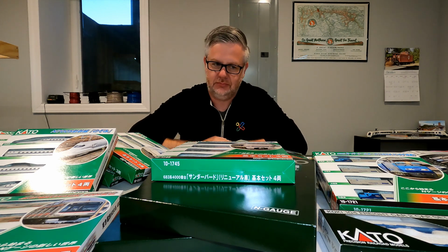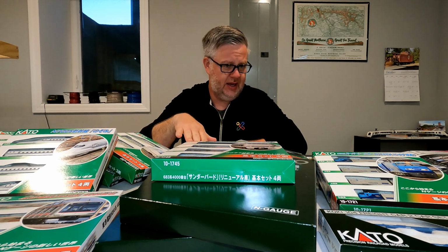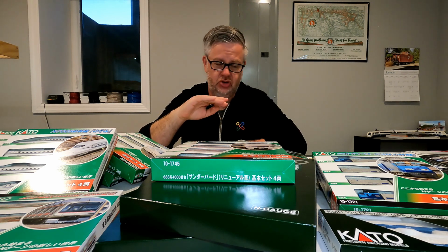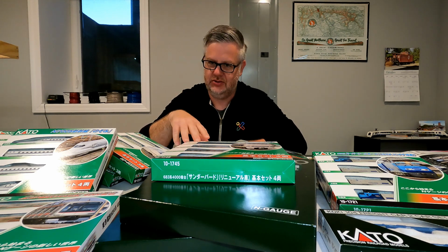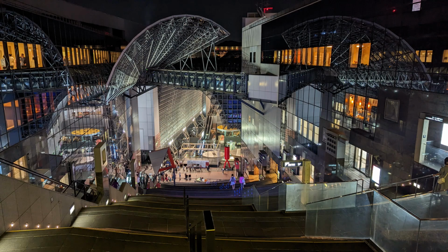Tokyo station was huge, with multiple different levels. Kyoto station, huge, multiple different levels. 2 or 3 different levels for the trains, the subway was beneath it, and then 2 stories beneath that had food and shopping and tourist stuff in it. And then Kyoto station and Osaka station, Shin Osaka, and the other one in Osaka that I'm completely forgetting the name of, basically had shopping malls built on top of them.